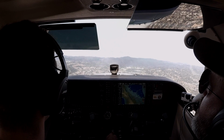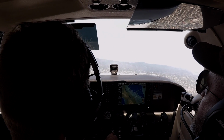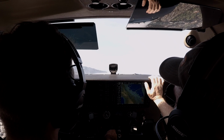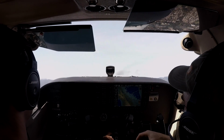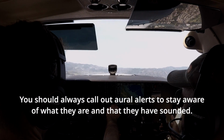The Crystal Springs reporting point is kind of right lined up with us here. Yeah, I like that water tower. You see that little water tower on the hill, right? Yep. All right, you can start your climb again. We'll go over those clouds. Good. Always right rudder with that power. Good, like that. Perfect. I'll stop your pitch right about there. What's that noise? That's our altitude. Yep. Good.